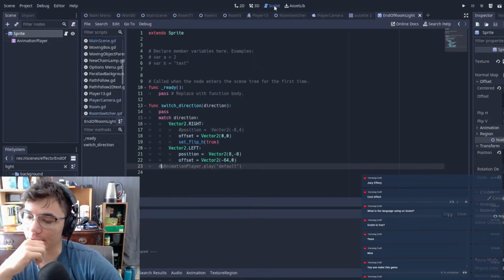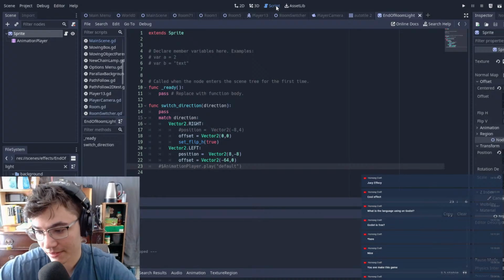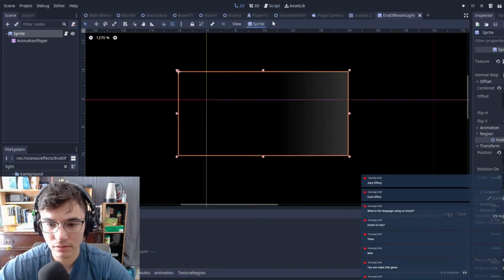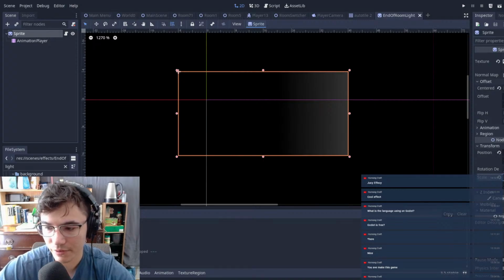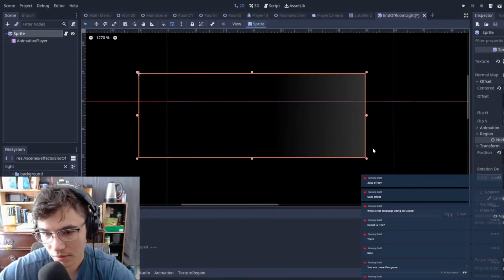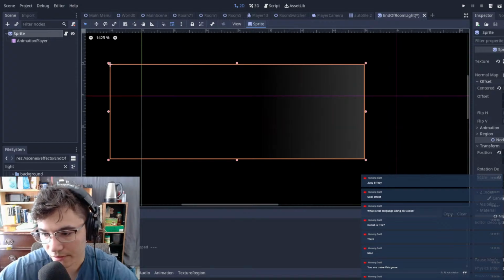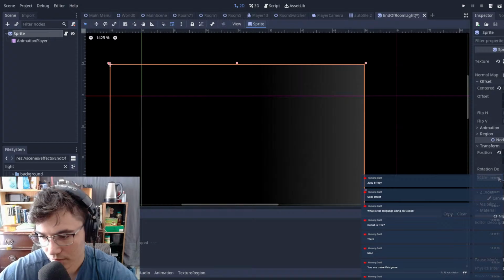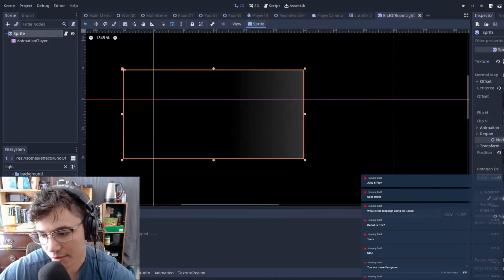Currently the scale is 0.75. I wonder why I picked that value. I guess 0.75 is 3. Let me see what 1 is. Oh wait, oops. Oh no. Okay, the x-axis scale is fine. It's the y-axis.